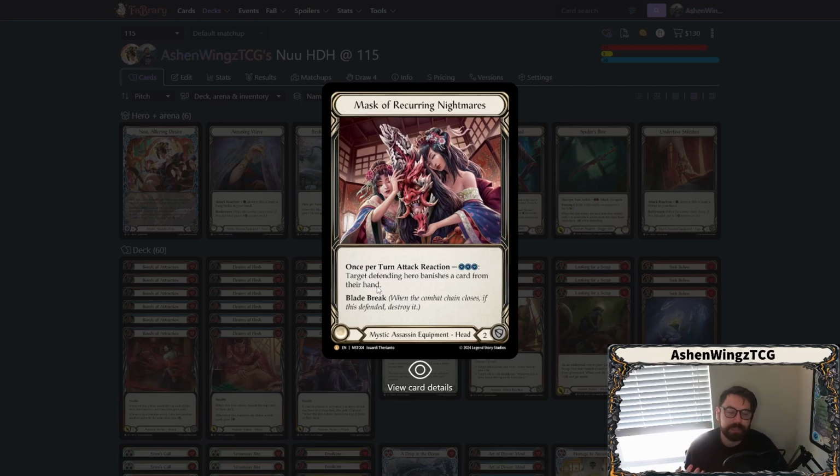So if your opponent is sitting on 4 cards and they've said no blocks and they don't really want to block with anything, they're trying to keep their whole hand for a more concise turn, Mask of Recurring Nightmares says, I don't care. I'm going to pitch a chi at attack reaction speed and then have your hero banish a card.